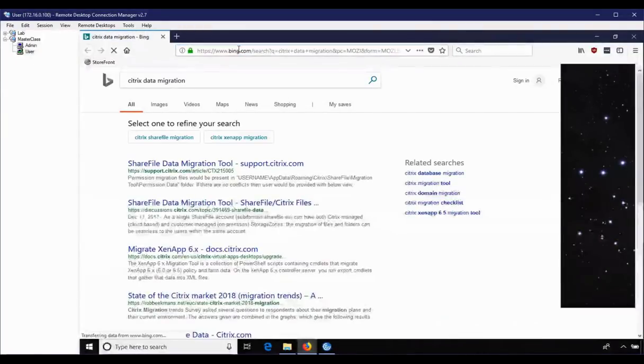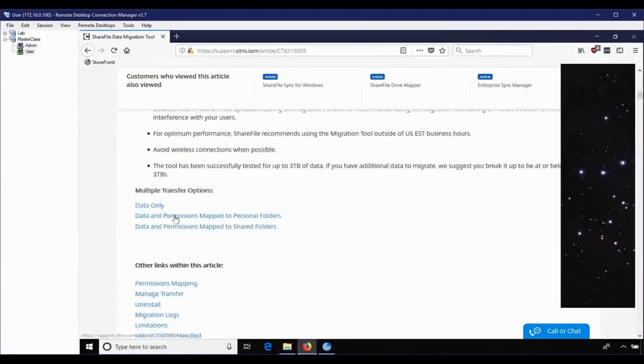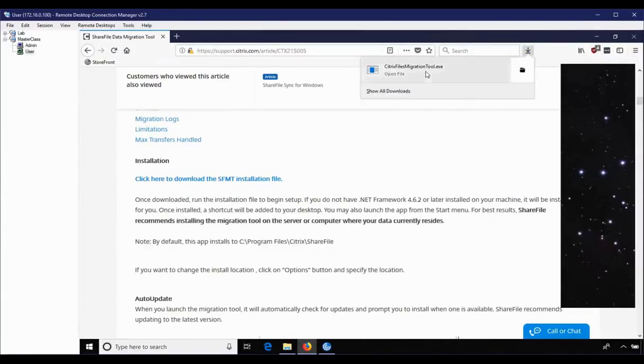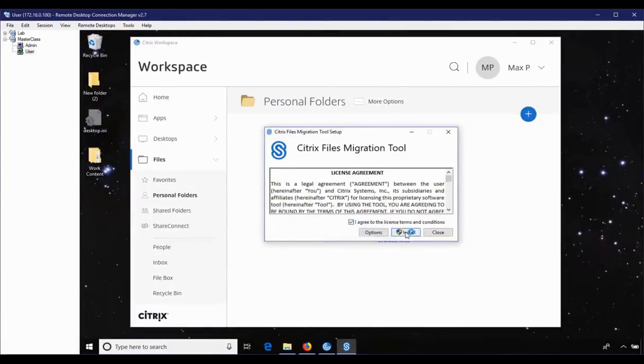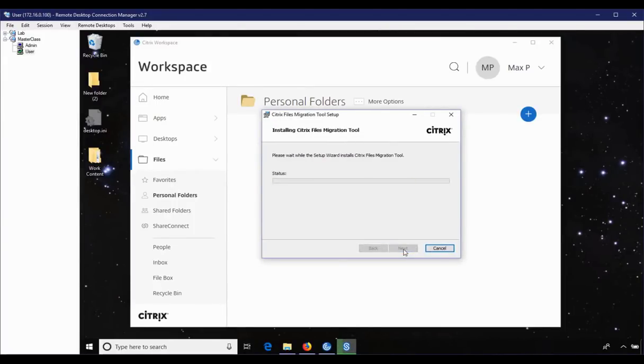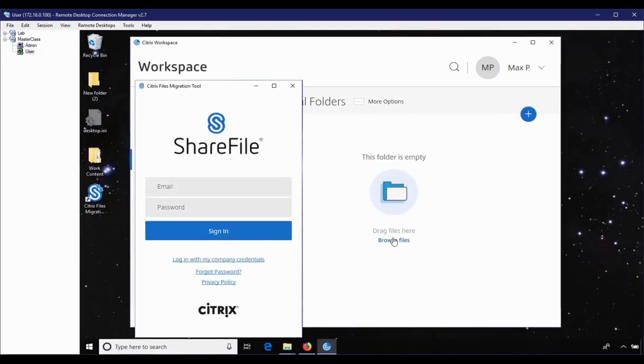There's also a tool available that a user could execute. So we'll go ahead and download this and install it. It's basically going to let the user select all of the files that they want, and it will then upload them into their Citrix Files storage repository with the same folder structure that they currently have. So when you use the Citrix Files migration tool, you do have to sign in as the user account. It needs to know whose account these files belong to. So once we sign in, the wizard's going to guide us through to identify the files that we want to upload.